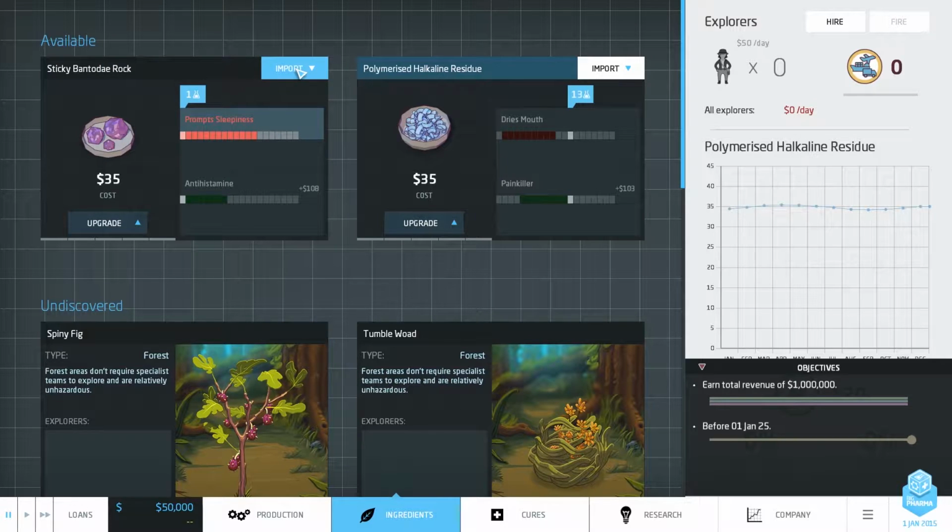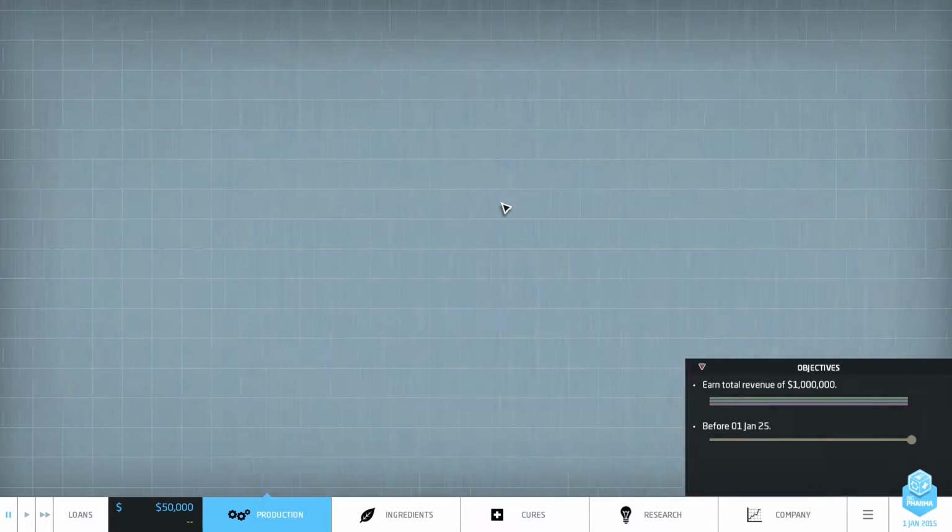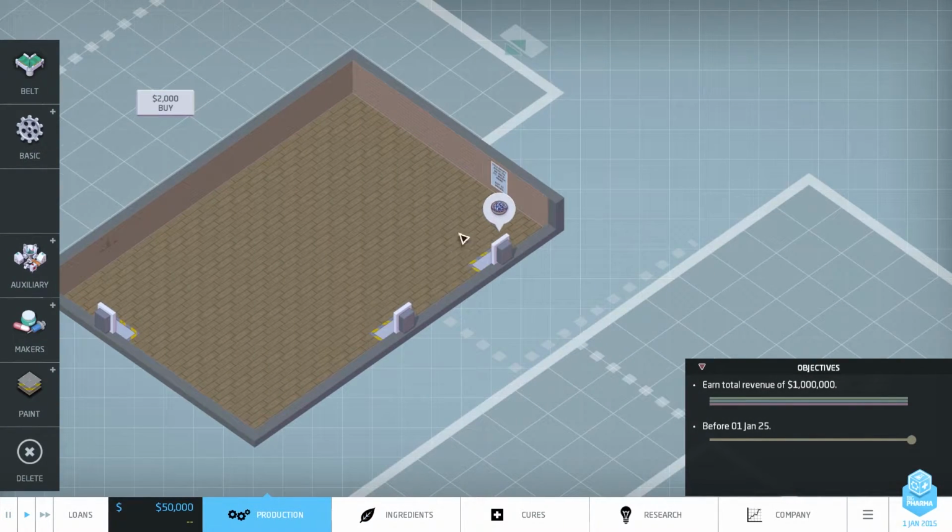So here's what you're going to do. Let's go ahead and import this one, because what I like to do is get this activated without actually activating the side effect. That will improve the overall quality of the drug and make people happy, and they won't get dry mouth. So we'll do that. We're importing the drug now, and I've got it paused for the moment.